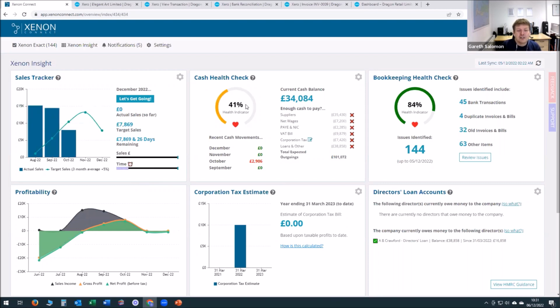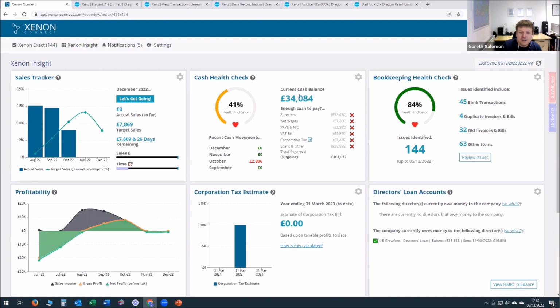The cash health check is a worst case scenario situation, an early warning system, looking at what is the actual cash balance within Xero once all that bookkeeping is up to date, and what are the outgoings that are expected based on the trial balance, those liability accounts. It gives more weight to short-term outgoings and less weight to the medium term, and even less weight to the long term, things like loans. And it looks at how well placed the business is to actually meet all those outgoings.